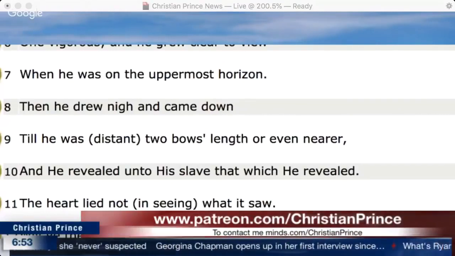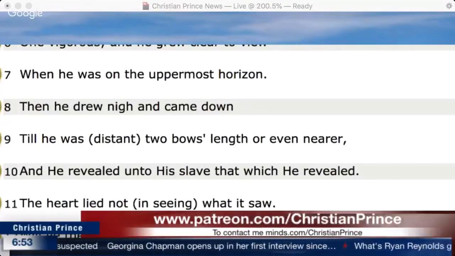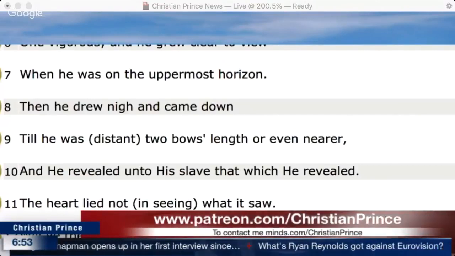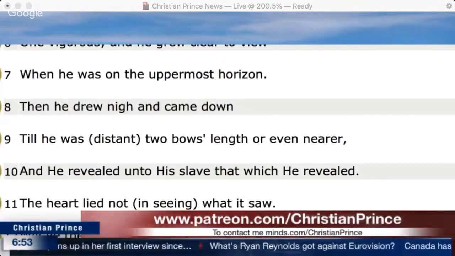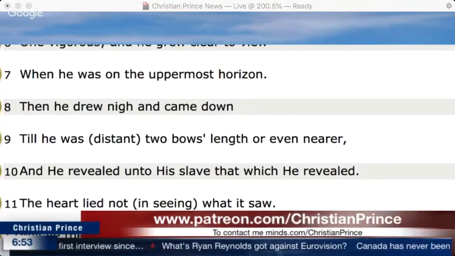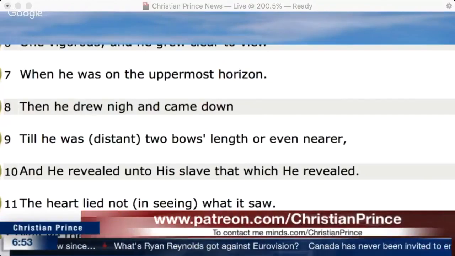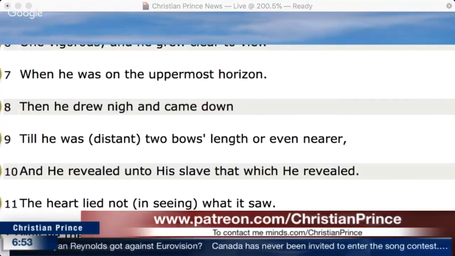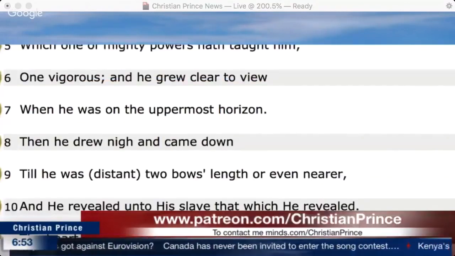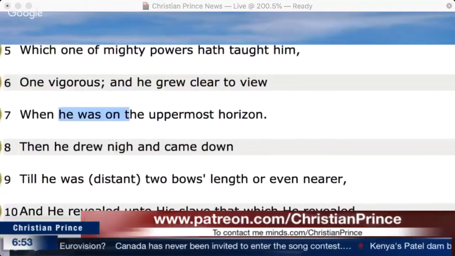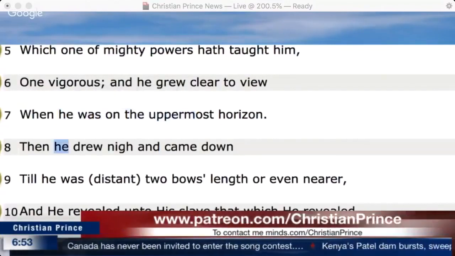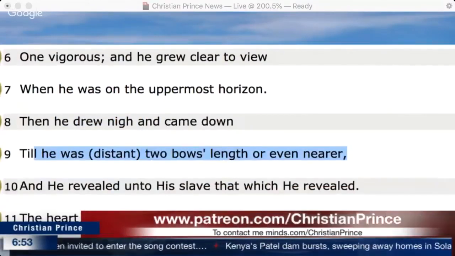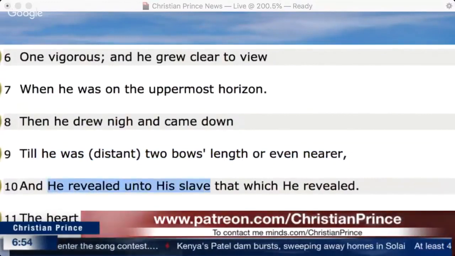Well, you know, Jibril is just one of the angels of God. Yeah, angel. Okay, but here we are speaking about a guy whose slave is Muhammad. It cannot be Jibril. So we need to explain then where this is. I believe that Jibreel is excluded here, and that Allah is explaining how Allah revealed to his servant. No, no, no. You see, he's talking about how he came down. If you read with me, I have big text in front of me: When he was in the uppermost in the horizon, then he drew nigh and came down, till he was a distance of two bows, and he revealed into his slave.